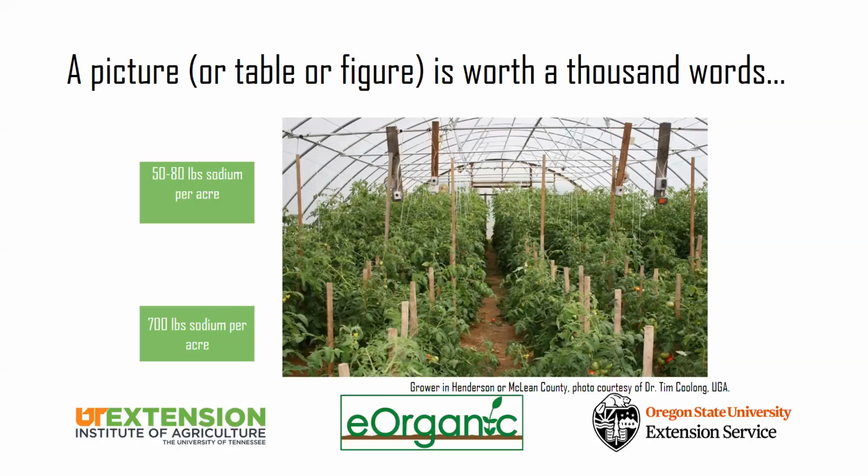What had happened over time of him growing in this tunnel is he was getting salt buildup in the tunnel and didn't even realize it because everything was under the same conditions. When he added this new section of the tunnel, then it was very obvious that something was going on in the older part of the tunnel where he'd been growing for several years.